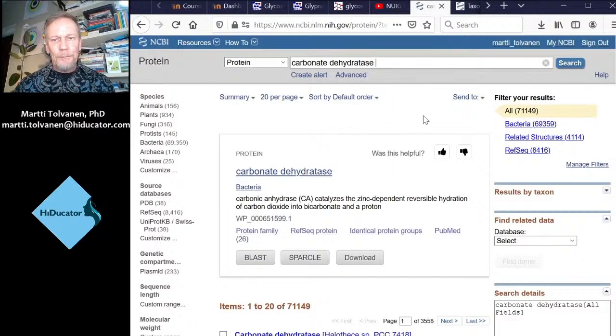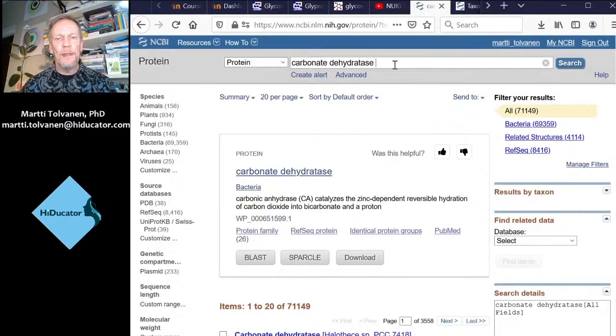And for the carbonate dehydratase, we still only get about 70,000 hits. Now we want to see if the second result set is totally overlapping or contained within the first one, or whether they are totally separate.